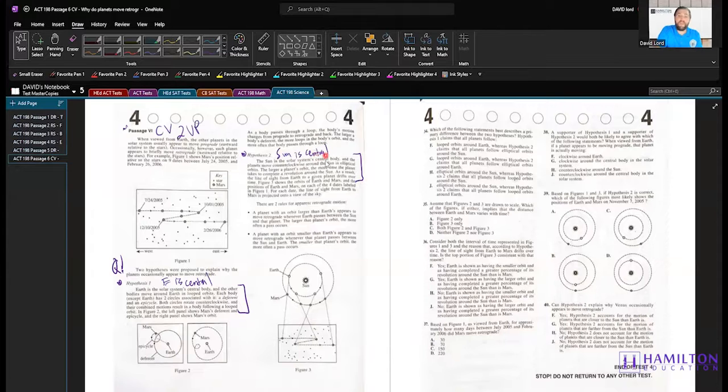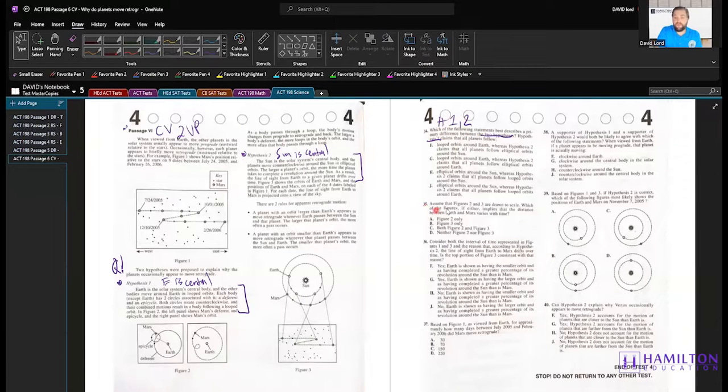All right. The next thing we want to do is label our questions so we can then decide what order to approach this test. You don't necessarily have to do this step, but you might find it easier to do all one type of question than the other. So for question 34 here, it says hypothesis 1, but it also says the 2 hypotheses. So we need to know both hypothesis 1 and 2 to answer this question.